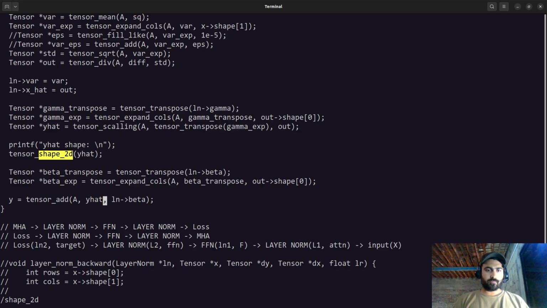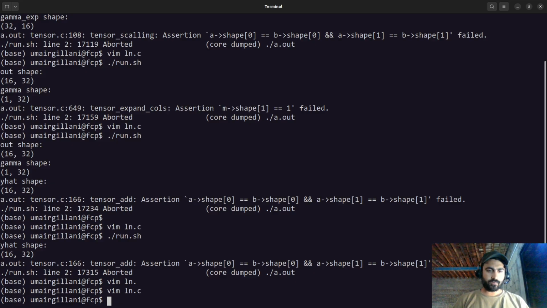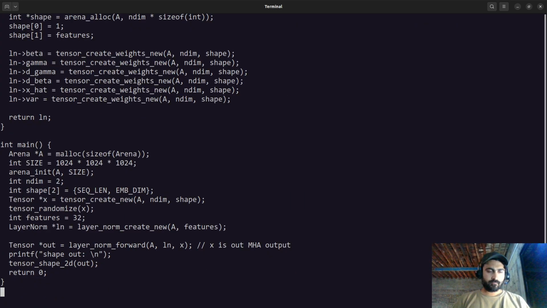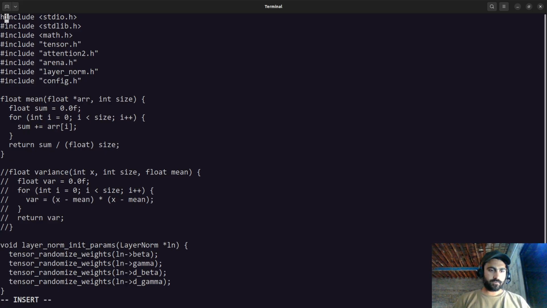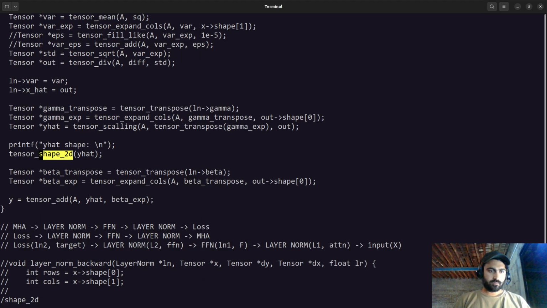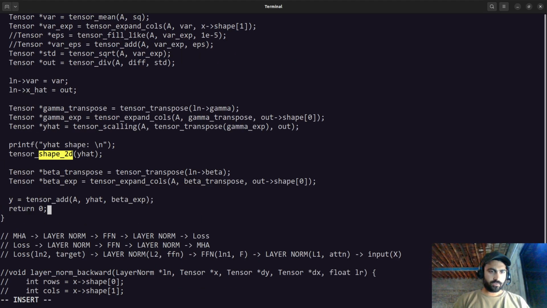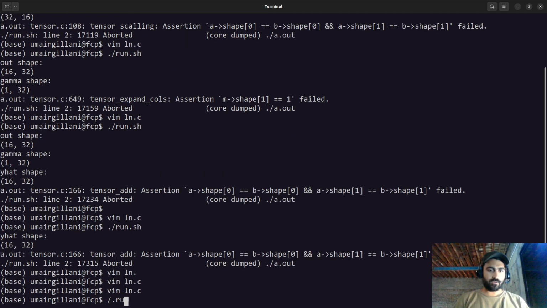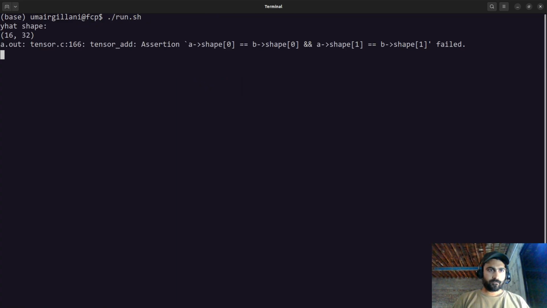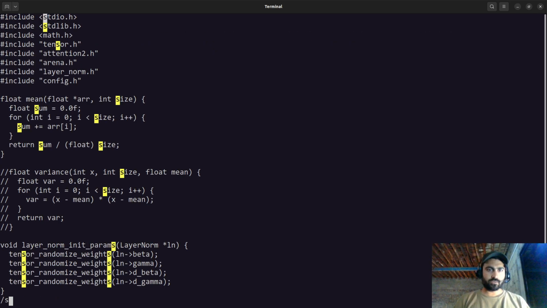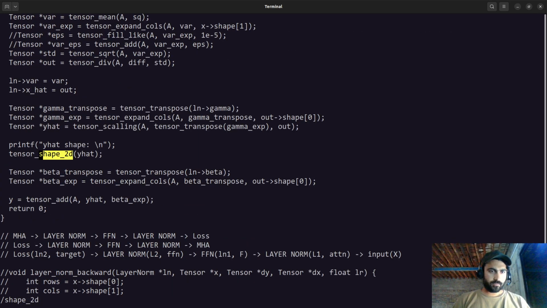Man, this should not be ln beta. I'm frustrated now. Hopefully this is the last change. Where's our shape? We need to return this as well. Add. Should we check the shapes? Okay, let's just try. Dude, still shape mismatch. Shape 2D.